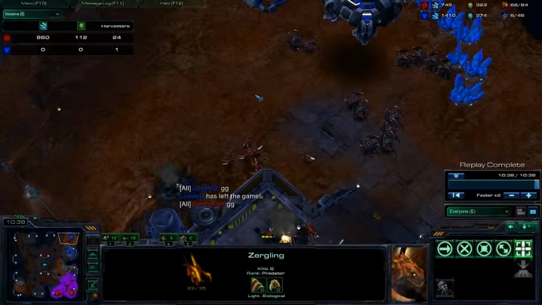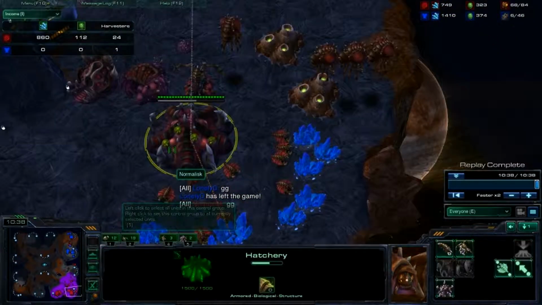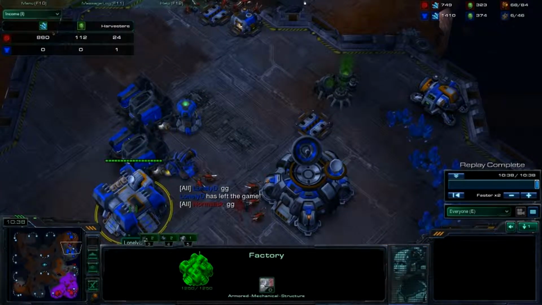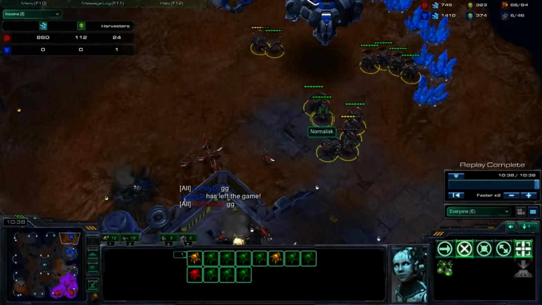So I hope you guys enjoyed my cast about how to bust a reactor factory Hellion Terran player. You just mass roaches. It works extremely well. So I hope you guys learned something.